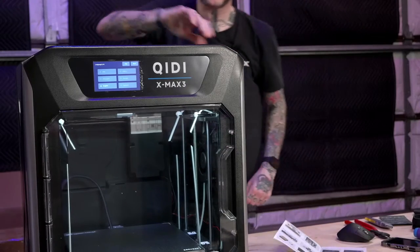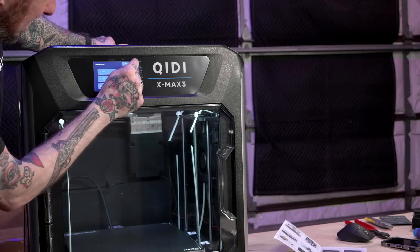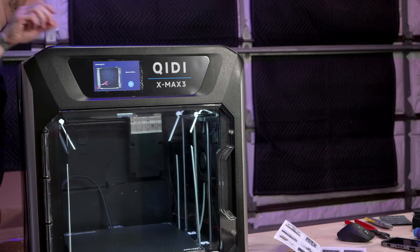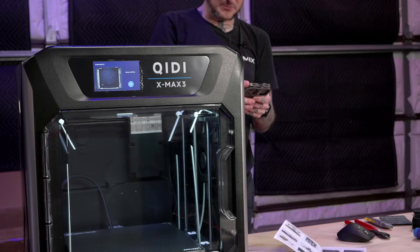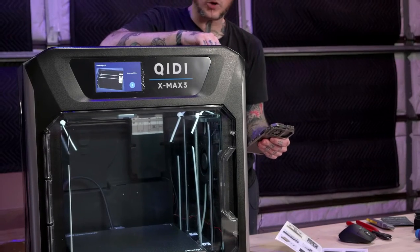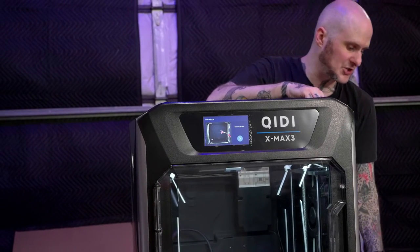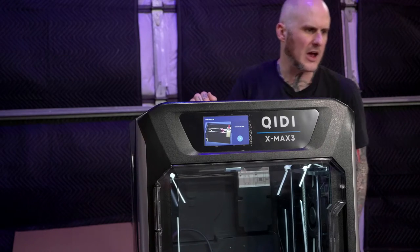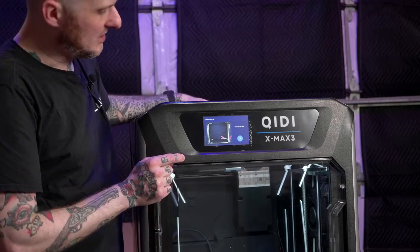All right, I gotta come around and select the language. English, next. It's telling me there, it's got a walkthrough right on the screen here. Let me move this camera angle a little more. Center this view up a little bit. It's got a walkthrough on here telling you how to work on disassembly. I'm digging that. The instructions that I have here are also on the screen right now telling me what I need to do. 4.3-inch screen. Okay, yeah, that seems probably accurate. Yeah, it's smaller than a 5-inch.